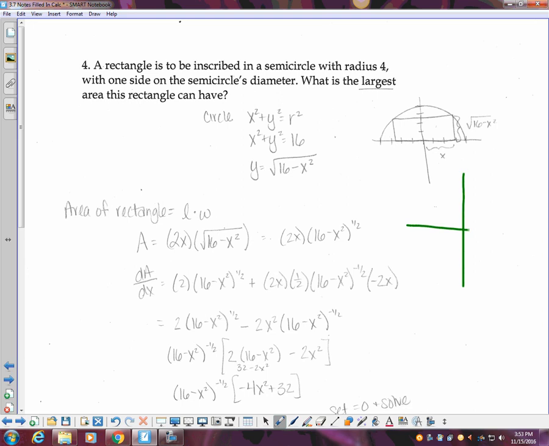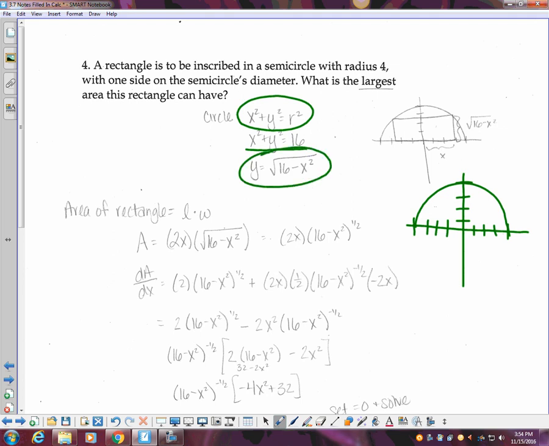So I came over here and said, okay, semicircle, radius 4. 1, 2, 3, 4. You need to know the equation of a circle, which we did in pre-calc. X squared plus y squared equals r squared. I'm on the origin, so I don't have to worry about my center being off the origin. So I've got x squared plus y squared equals 16, because it's r squared. Then I took that and I solved for y. Now hold on to that. I'll explain why in just a second.